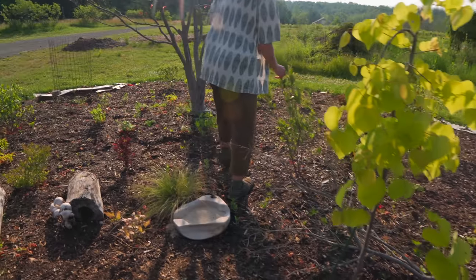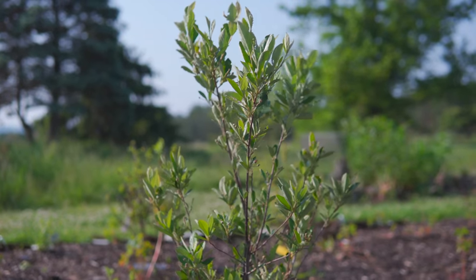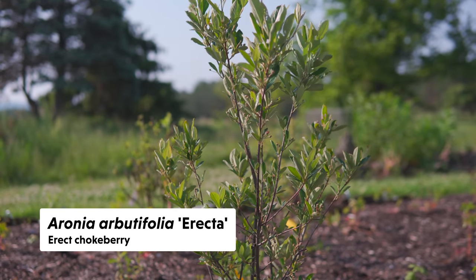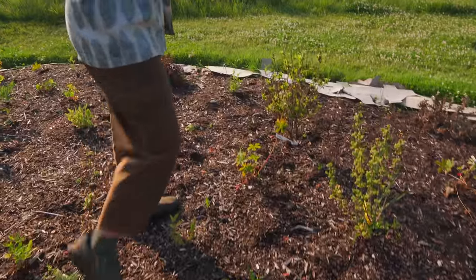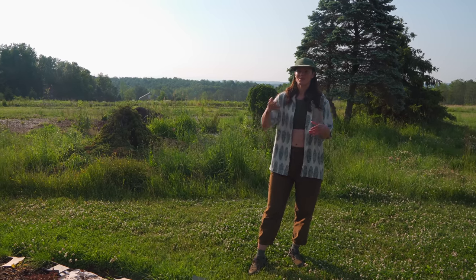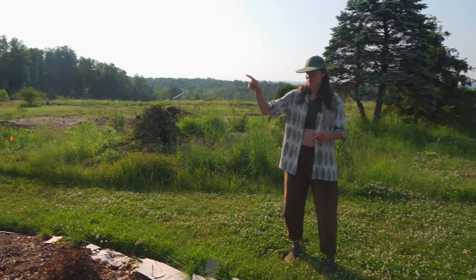And then this is our native Aronia. This will sometimes get attacked and eaten by some of our native caterpillars. So again, I'm totally fine with that. Part of the reason for planting some of these native plants is to harbor some of those caterpillars, because near 96% of our native birds actually feast on caterpillars. Oh, there's an oriole that just came flying through. He comes to the hummingbird feeder over here.